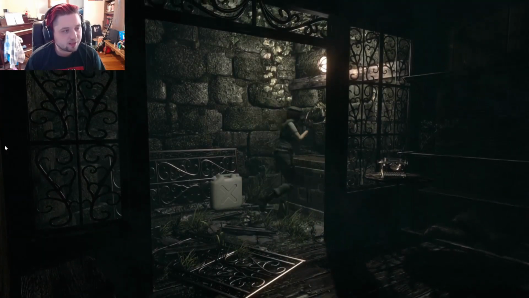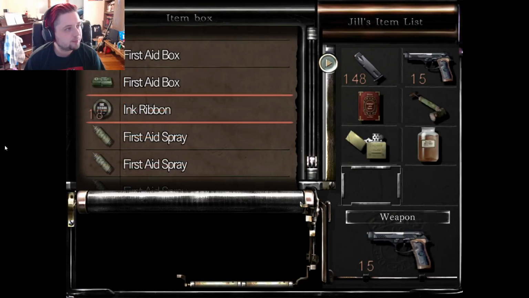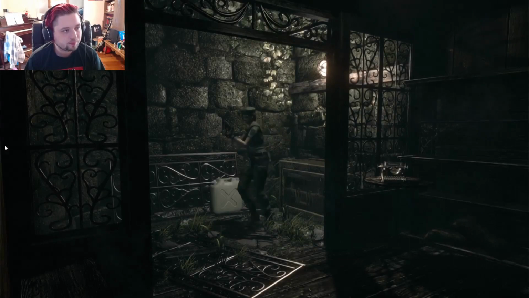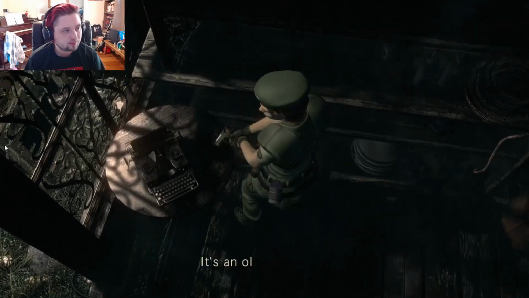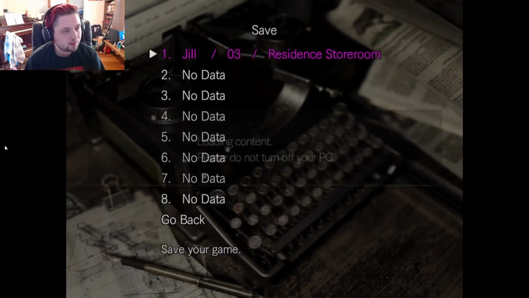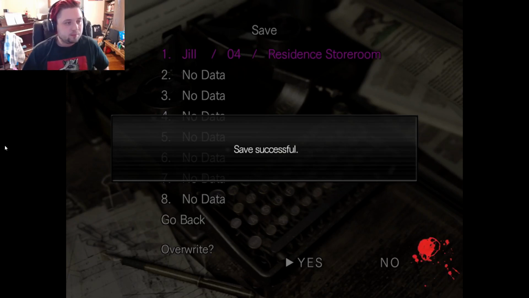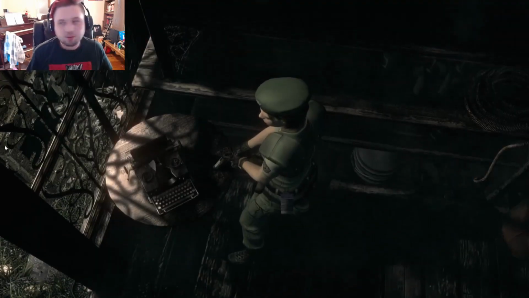Alright, so we should be good there. I just need to get my ink ribbons out. Duh. Alright, we'll save real quick. Alright, and then I will see you again in the next one.